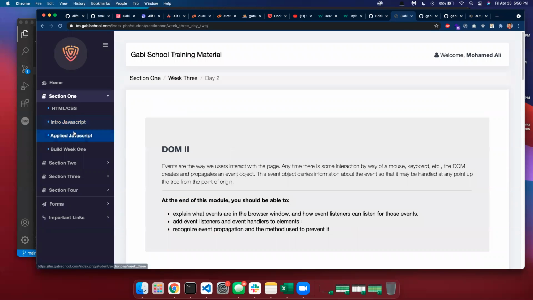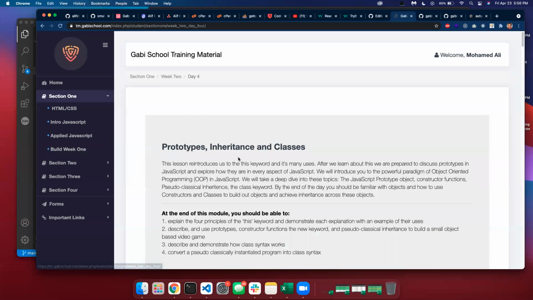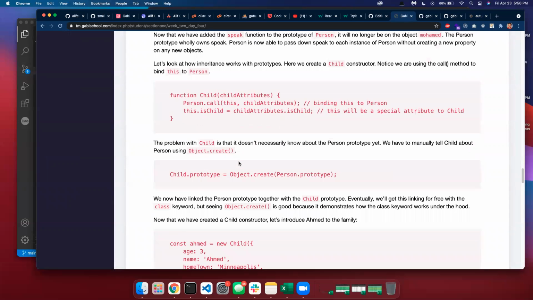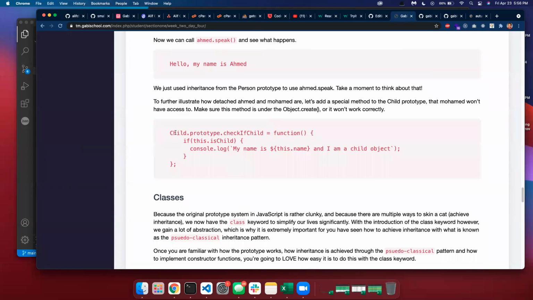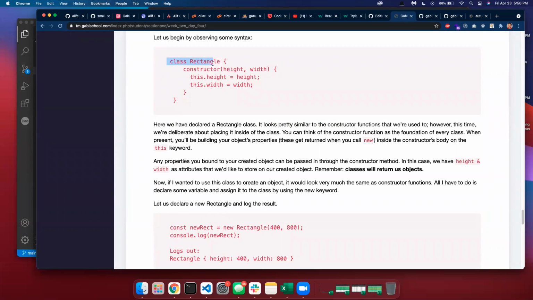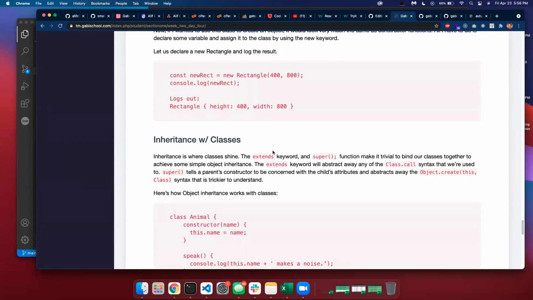No, it wasn't DOM 2. Yeah, it was here, classes. If you go all the way down, classes, and then you can see the class rectangle, we create a constructor, all that stuff. That can be advanced, because React is designed for it, next week insha Allah.